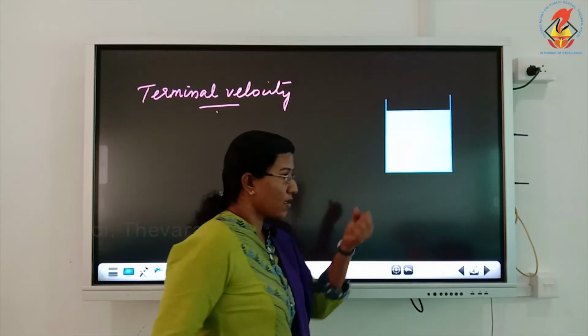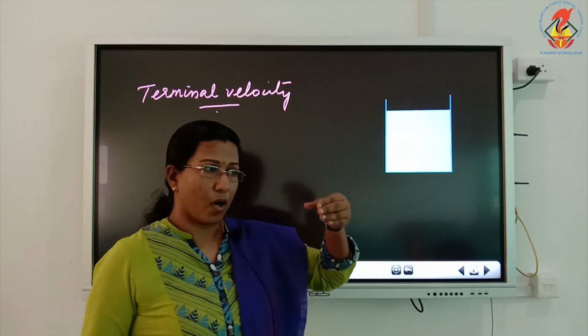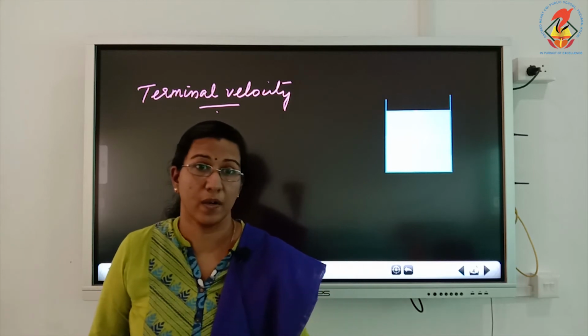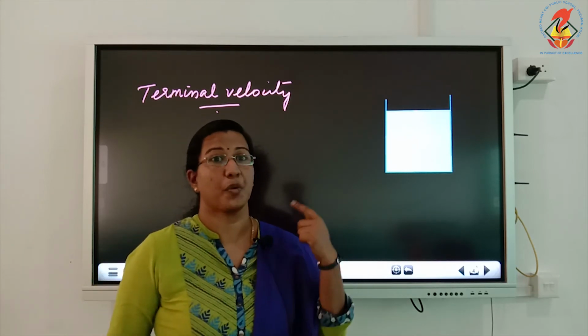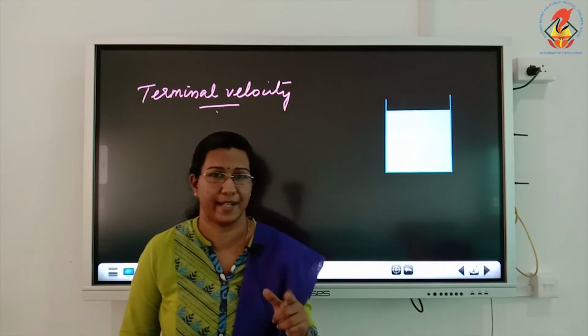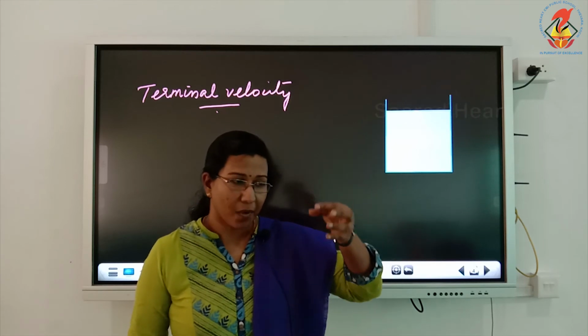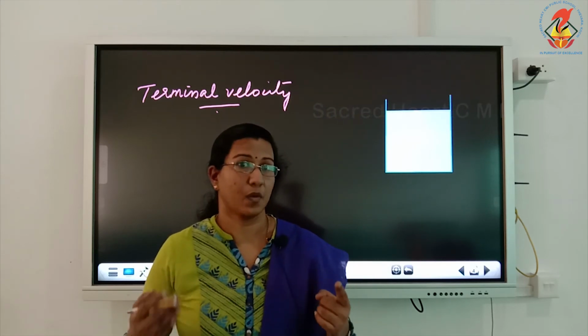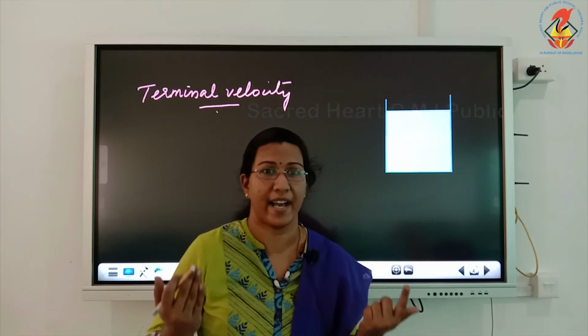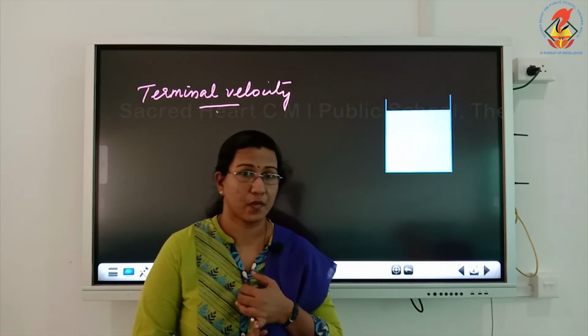And because of acceleration due to gravity, what happens? As the spherical body is coming down, its velocity will start to increase, or we can say the body will start to accelerate. But as I have told you, as the body is coming down, there will be a viscous force acting on the body in the upward direction, which opposes its motion. So one thing is the viscous force.